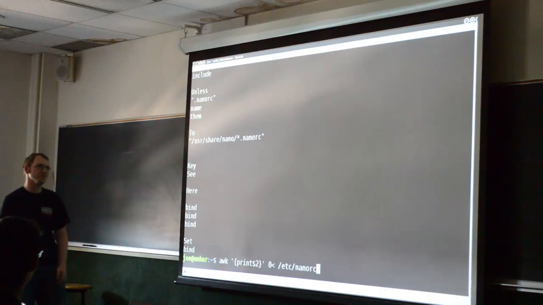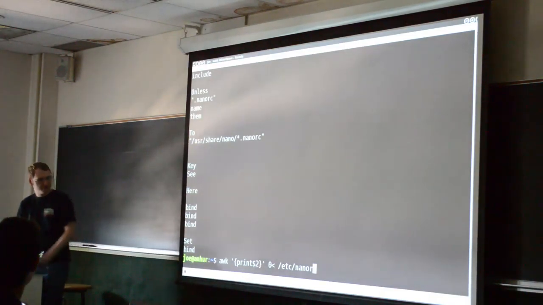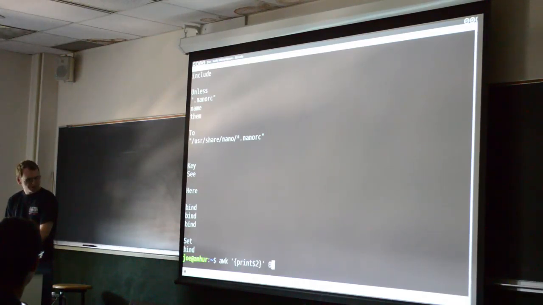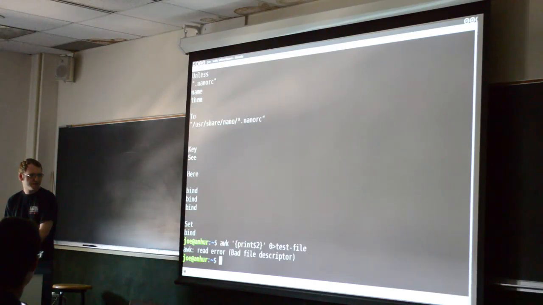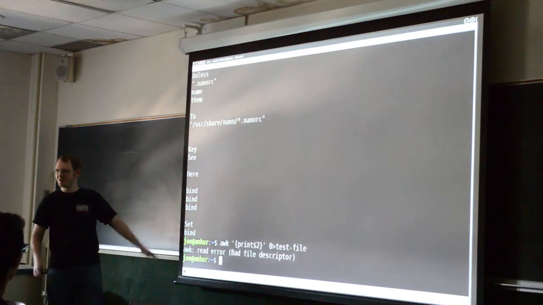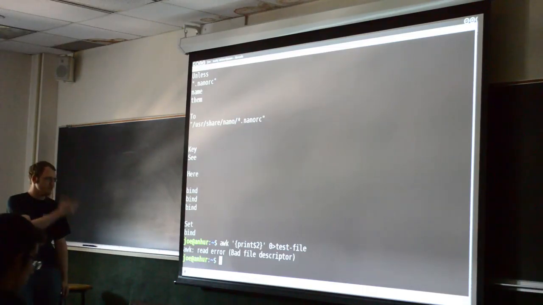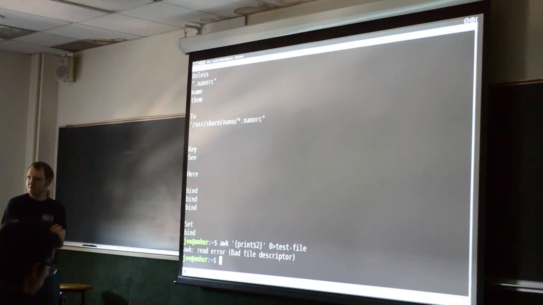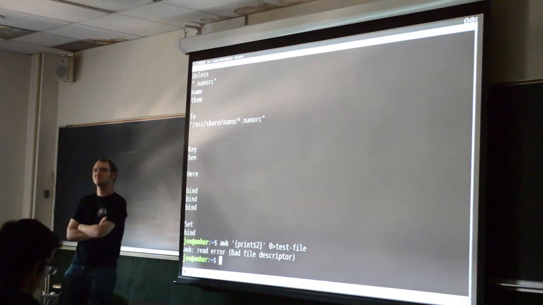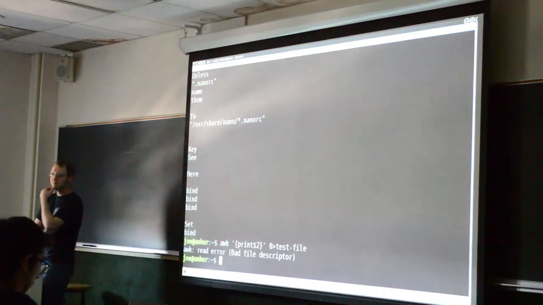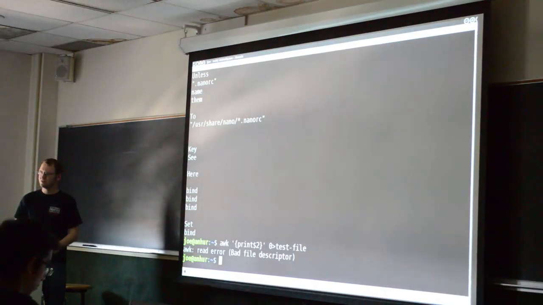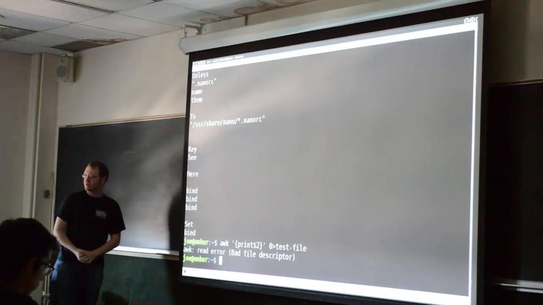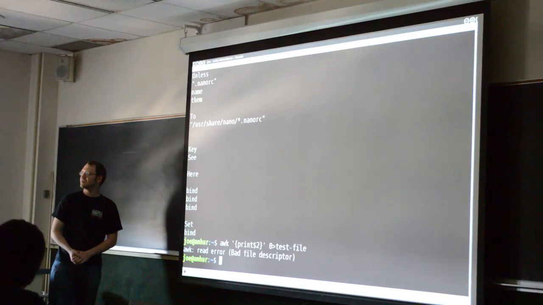It wouldn't make much sense to redirect. I don't actually know what would happen if you redirected 0 to a file. Okay, so Bash doesn't like that. It's trying to turn the write into something that it can only read from, or reading from something that it can only write to. Okay. You look confused. Okay.